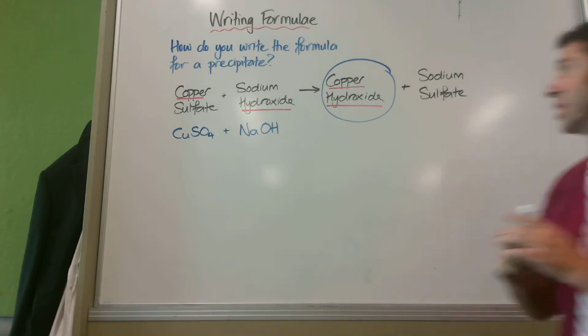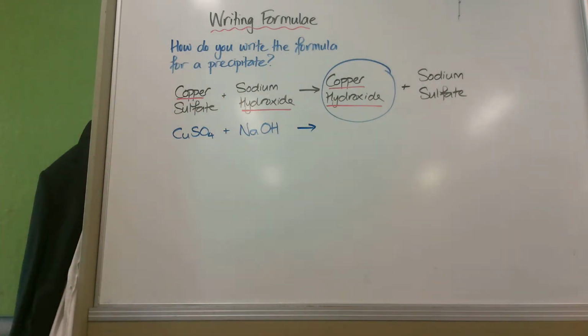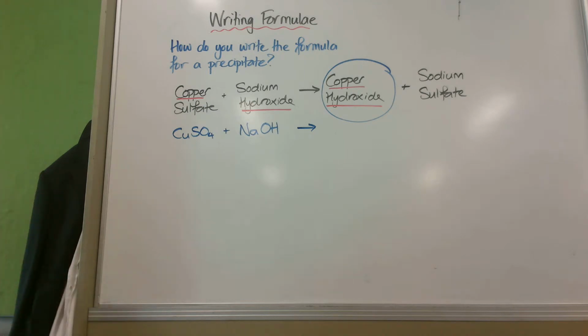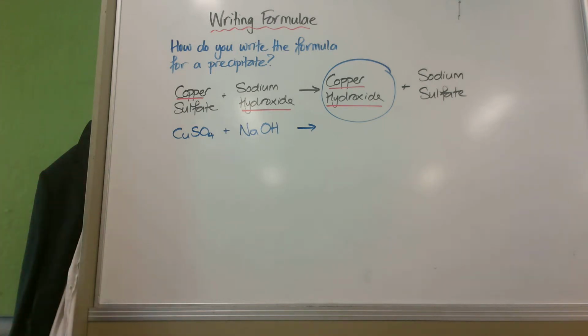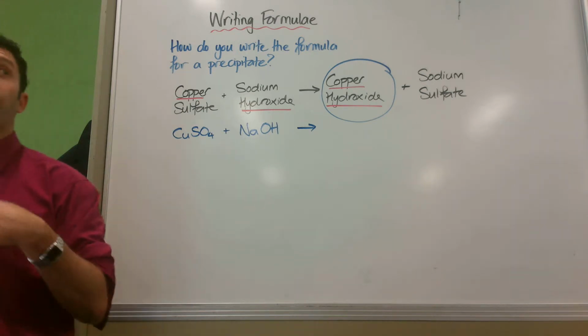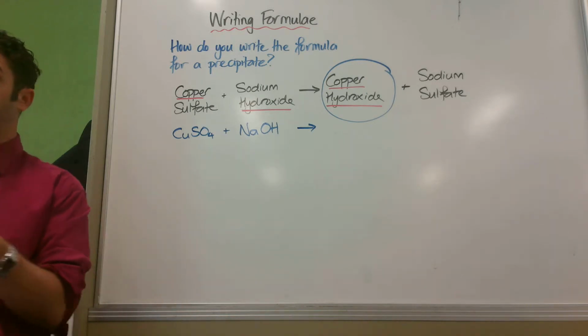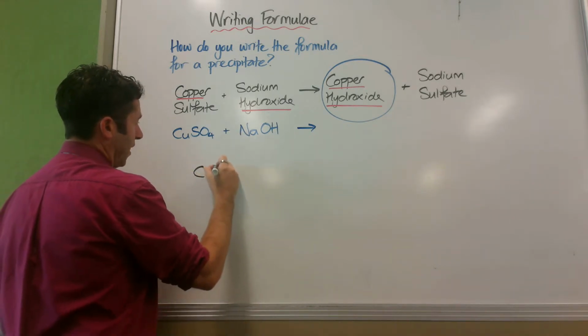Okay? Now, here's where it gets tricky. Here's where we need to work out the formula of things. And this is why we've had to start learning our ions. So we go through our memory bank, or our list in front of us that we're given for the assessment, and we look for copper. What is the copper ion? What is it? Cu, and what charge does it have? 2 plus. So we've got Cu 2 plus.